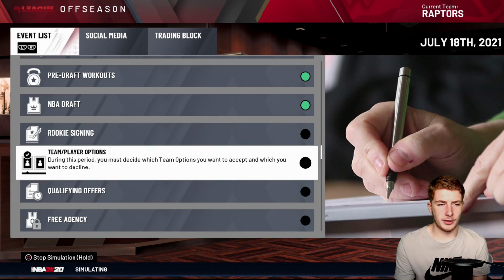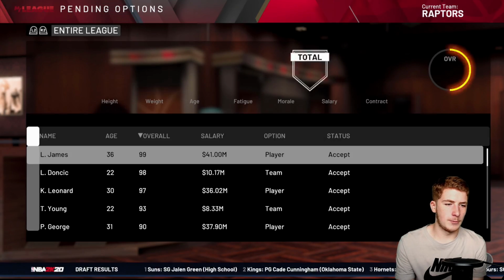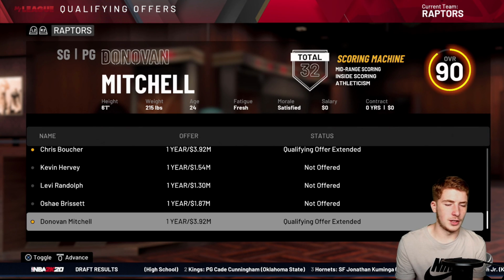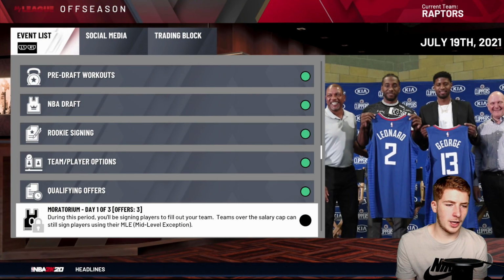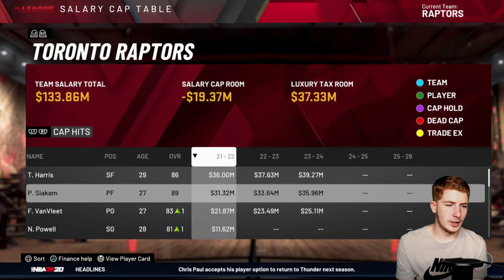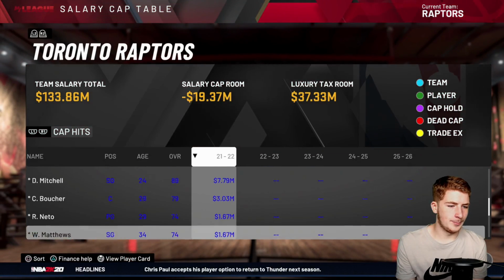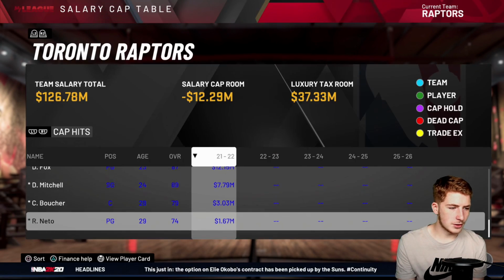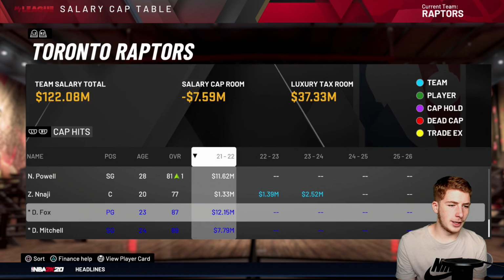But right now, no trades are really being offered. But player options, Norman Powell accepts his option. Qualifying offers, De'Aaron Fox, Boucher are free agents, and so is Donovan Mitchell. I do want to offer De'Aaron Fox and Donovan Mitchell contracts in moratorium. That way, obviously, we can get them back. But I still need to trade. Let's see, how much money am I going to have? I don't have a lot. So let's see if we're going to renounce. I'm also going to renounce Boucher.